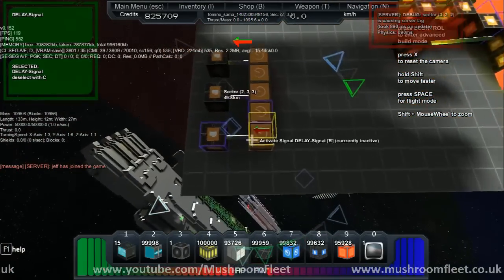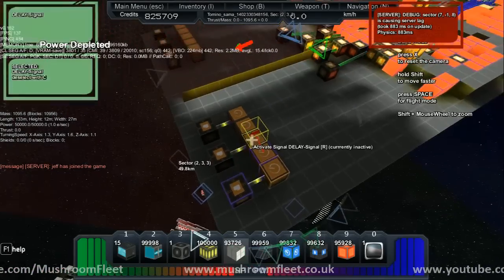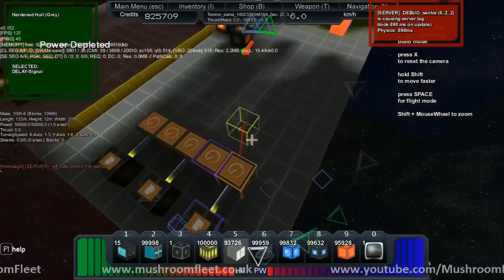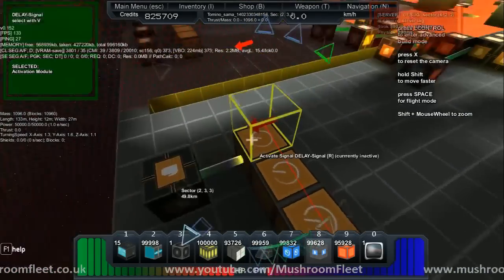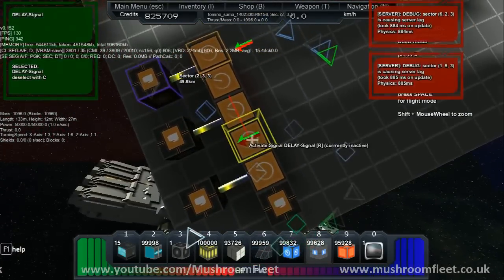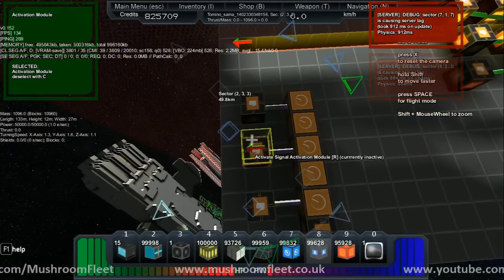those red lights, they're all hooked up to this delay block. See, I was actually going to hook them up to this activation block, but I think you can get the idea. So if I just put an activation block here, start off the system, and then when it gets to the end, it's just going to finish. So that'll actually trigger the first one. So then we'll use this one to trigger the next one.